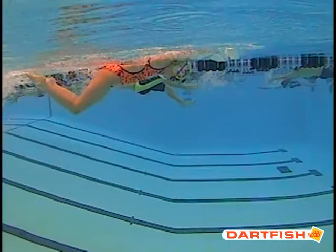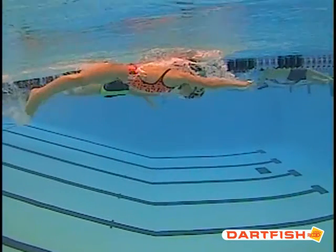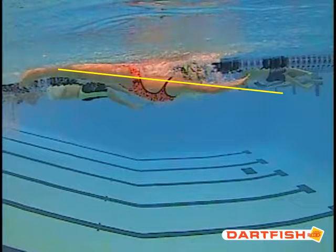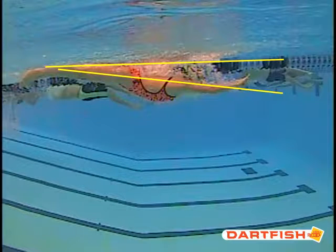Eyes are down really, really well. Okay, but again, you kind of see that those hands are going a little bit low. So you're going downward motion here. Not a very good arrow. You're going a downward motion there, but we want to have you right here on top of that water. Okay, you want to always be moving forward.